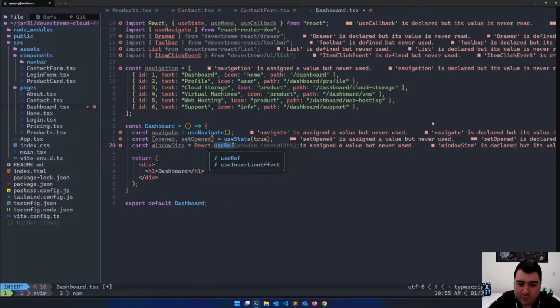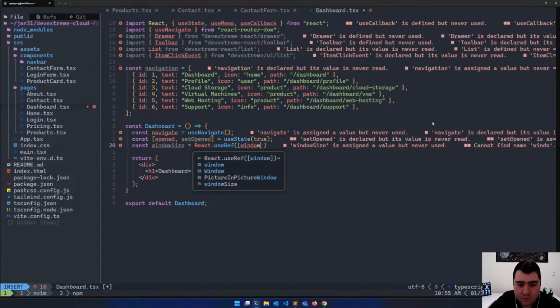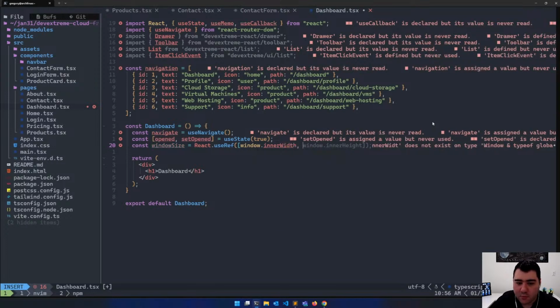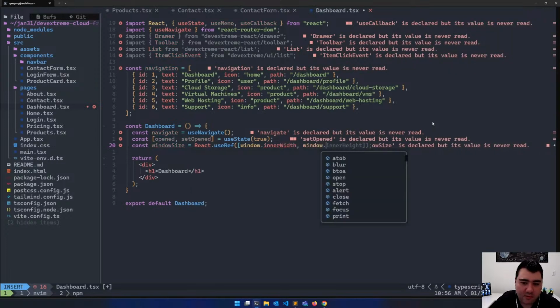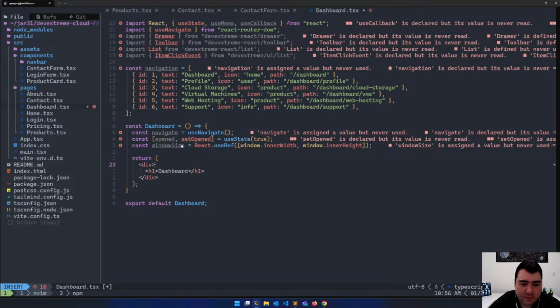And because I'm going to be using a ref actually here, it's going to be window.innerWidth and window.innerHeight. And this will sort of just give us the width and height of the page, and we're going to be needing that in a second.